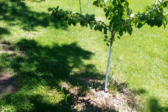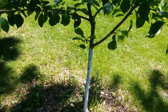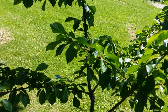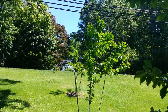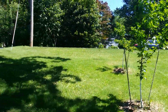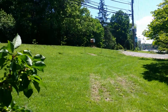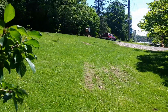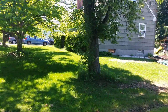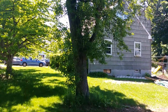So same thing here. We got a leader up the top, and I gotta retrain this tree just a little bit, but we're doing pretty good. And that tree is getting too tall, and the one on the end, not too bad. Lilacs out front. Oh, and a new mailbox. It's a log. Anyway, pear tree, dogwoods, everything doing okay there. Pear tree's kind of on its last legs, but hopefully gives us a few more years of pears.